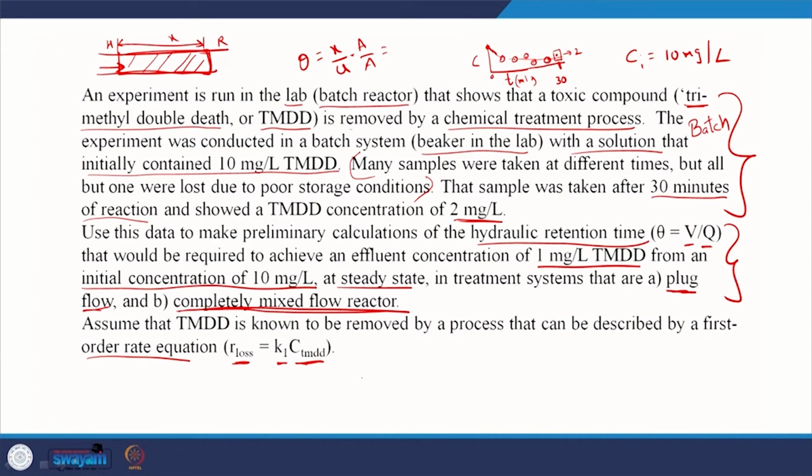So, I need to first conduct that experiment in the lab to find out what order of the reaction it is and how it is being affected, right. So, I am going to get the rate constant here, right. From the lab I will be able to get the rate constant, and now I will be able to use that variable to predict what will happen to the compound in the canal, right. So, that is what we are trying to do out here. So, now let us have our batch system. Let me see if I have a blank slate here. Okay, so blank slate is here, but let us try to calculate what we have.